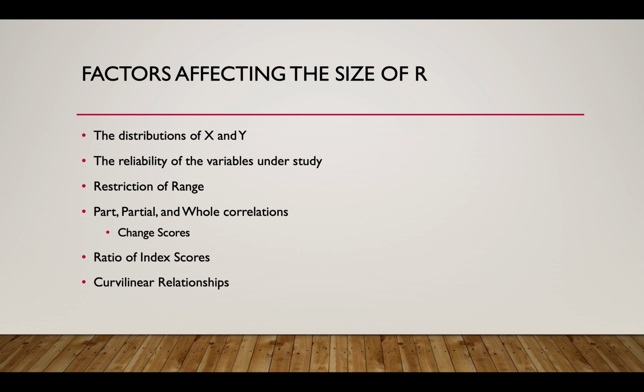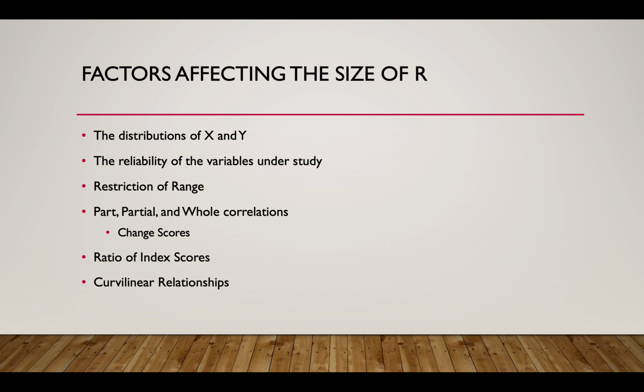Then we have ratio of index scores. This becomes problematic. Ratio of index scores are when you have scores that have been computed as a ratio of something. So for example, if you have 50 people in a data set and you calculate some sort of event occurrence and divide by 50 to get the ratio of people, then you wind up inherently tying your outcome variable to the number of people that are in that data set.